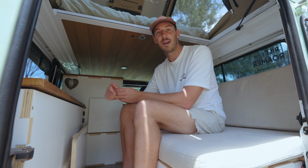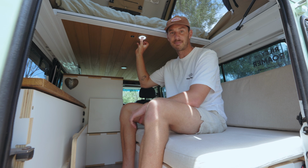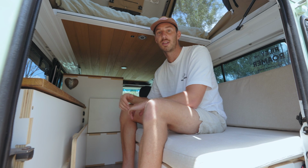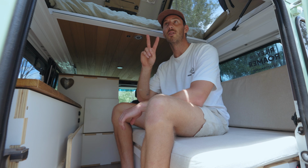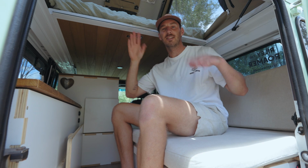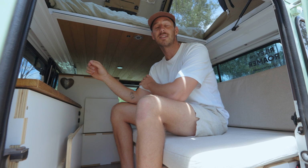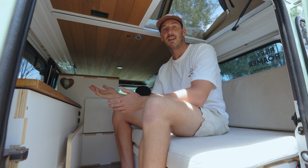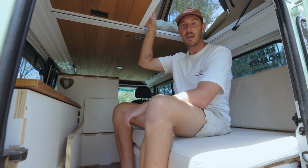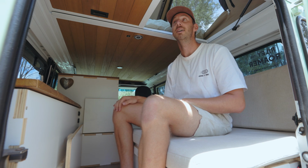Something that every Headspace camper comes with are these little circle things, which are basically touch sensitive lights, which are insanely good. They're also wired into your doors, so when you open your doors, they come on automatically as well. There are two little latches at the end of the bed, which is almost like a his and hers latch. As you sleep with your head at the other end, you can use it for storage for your clothes in the morning, your laptop if you're watching Netflix at night, all that kind of stuff. So this just pulls down just like that, and someone can store stuff up there. I can still sit here, do whatever I need to, and Max, while she's still sleeping, because she sleeps in, her stuff's there.